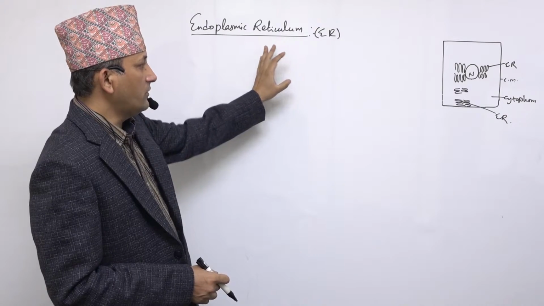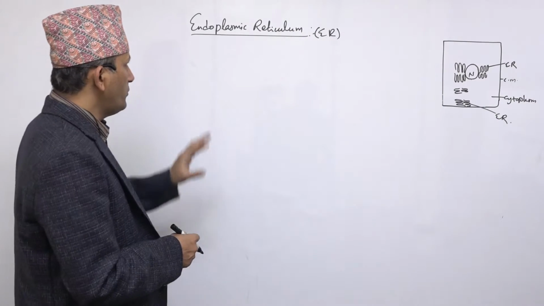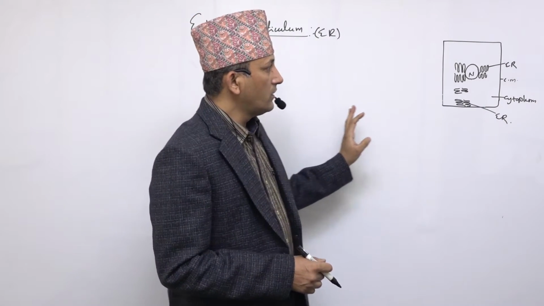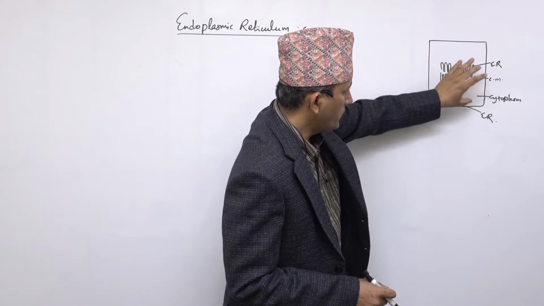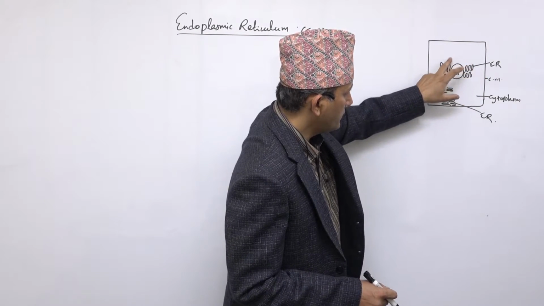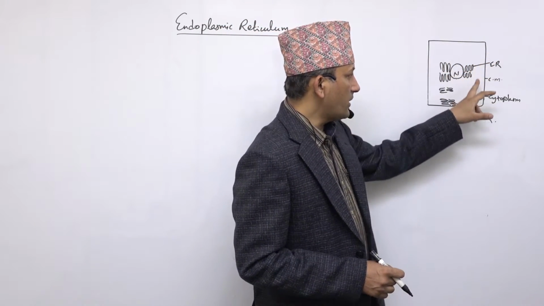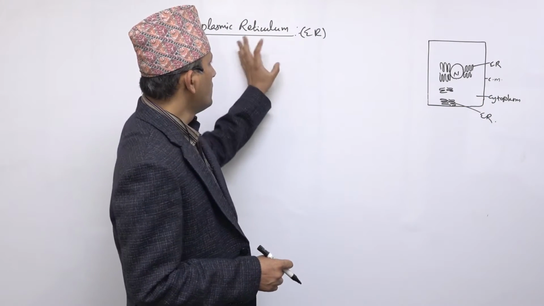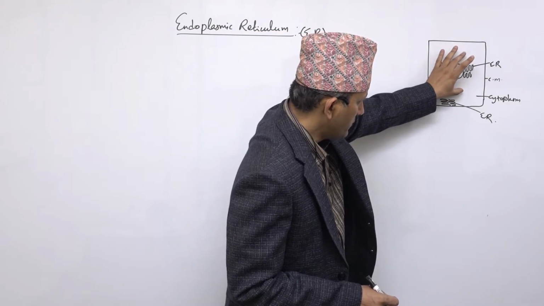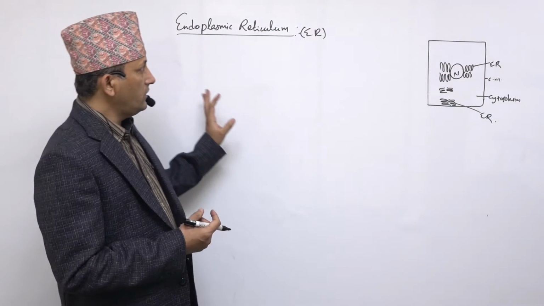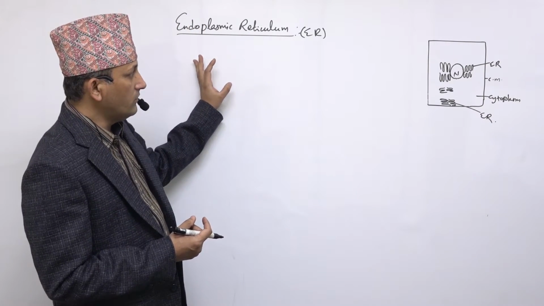So this structure that we are going to talk about, ER, is mostly located closer to nucleus in the endoplasm. That's why it is called endoplasmic. Now reticulum, what is the meaning of reticulum? Reticulum indicates a highly connected interwoven structure. That's why endoplasmic reticulum is a network-like structure. You can say highly connected or interconnected structure, highly folded structure. This is endoplasmic reticulum. So you can define endoplasmic reticulum in this way.